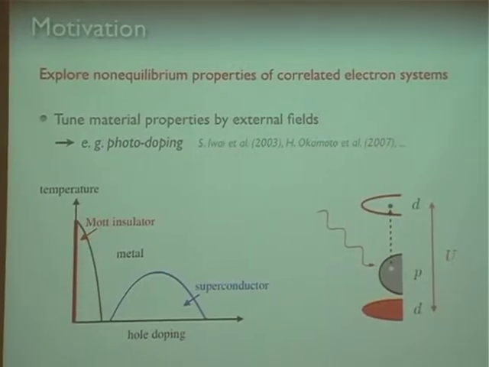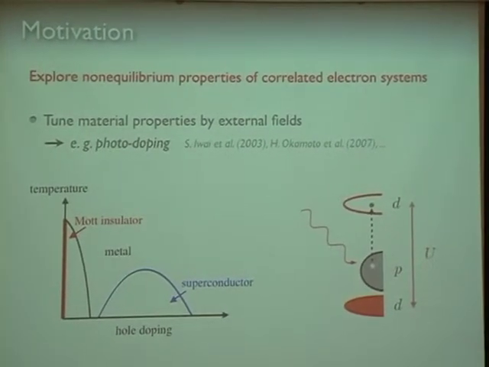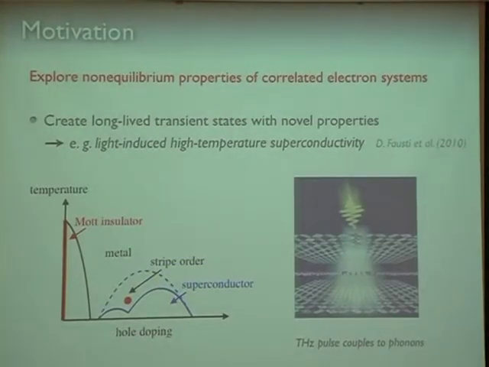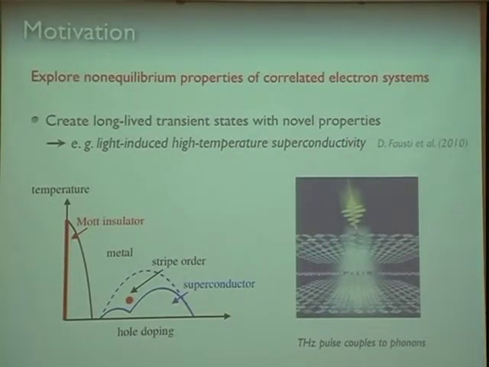So it is an interesting question what happens in a correlated system if we produce doublon and hole pairs by photo-excitation instead of chemical doping. So that's one issue. Another issue, which Otwin has already mentioned in his lecture, is that by stimulating, for example, certain phonon modes in correlated systems, one can induce long-lived transient states which have interesting properties such as superconductivity above the equilibrium transition temperature. Anyhow, in all these cases, an interesting question is how these systems relax into these transient states, or eventually thermalize back to a thermal state.